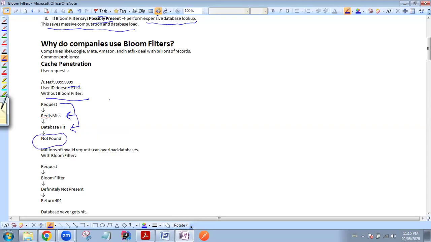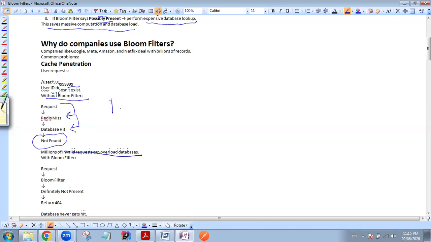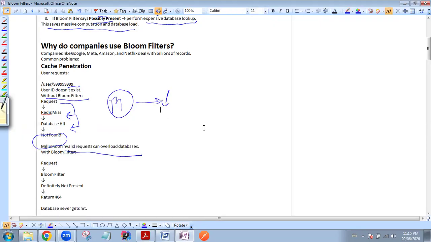Billions of invalid requests can overload the database. If we are sending millions of requests, the database will go down. So that's where we use Bloom filters.